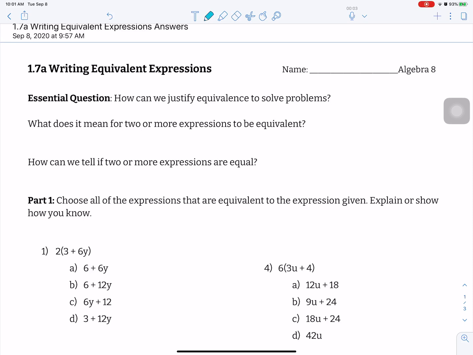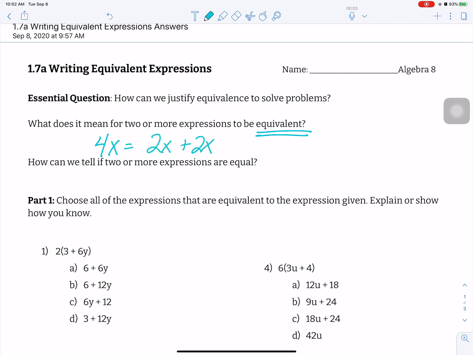So two expressions are equivalent, which means that they are equal. So remember, equivalent means equal. That should go into your vocabulary. If it isn't already added in, go under E and then write equivalent means that they are equal. And for example, I know that 4x is equal to 2x plus 2x.